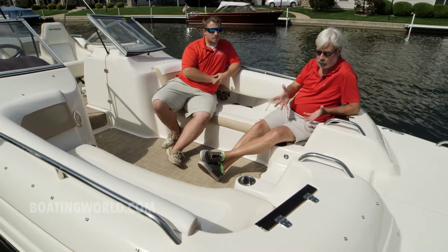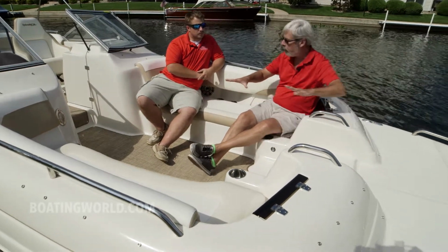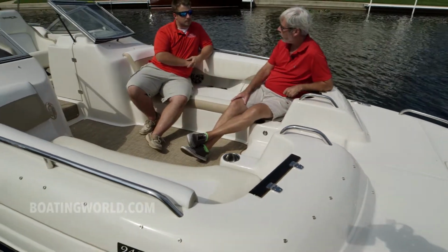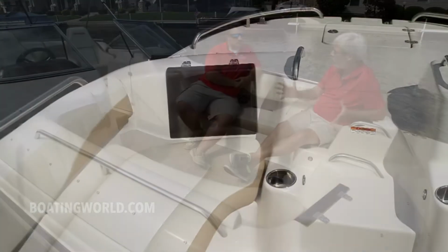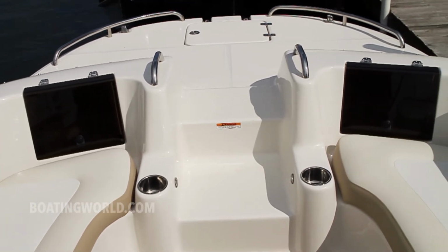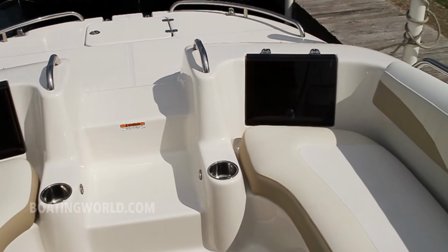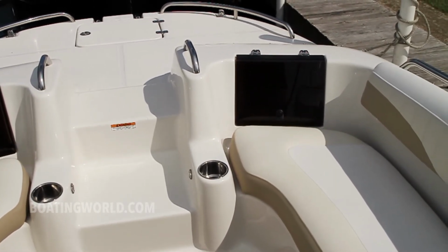Plus, it's really stable too when you walk around, which is really important. You get these big wide open areas, and you don't want people losing their balance when they're walking around the boat, especially when they congregate. But very stable platform at rest too. Absolutely, a great point. Deck boats are meant for bringing the whole family and then some. So to have the room to move about and the stability to do so comfortably really does a good job for us. This front end is just wide open spaces pretty much.